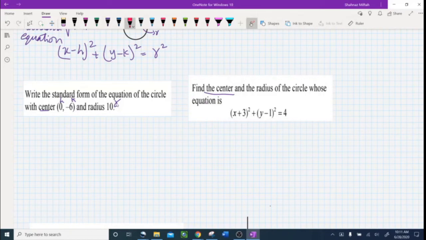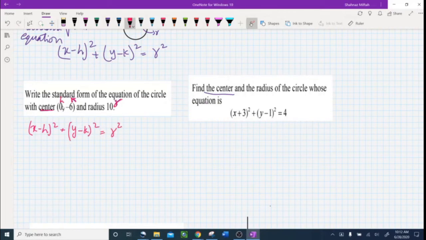So this radius is r, and this is h, and that's my k, because they said that's the center. So the center's x and y values, the notation is h and k for the center ordered pair. Now I'm going to plug in everything, but I have to write my formula first. The standard one: (x - h) squared plus (y - k) squared equals r squared.